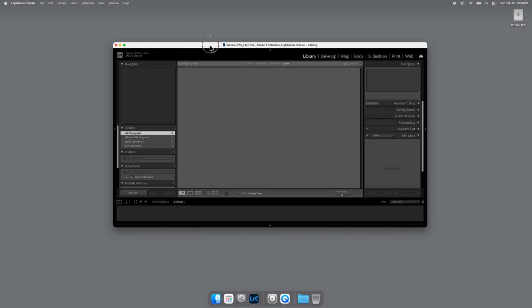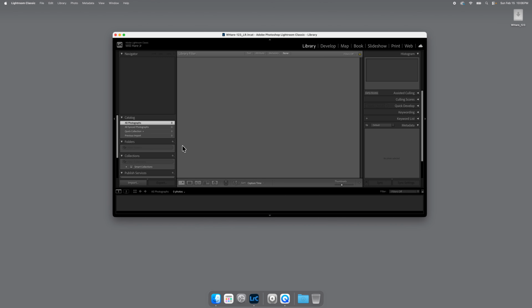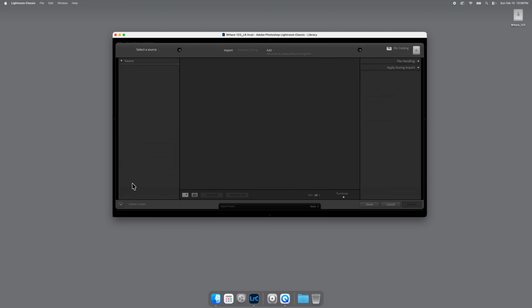Now we want to import our images. This is our catalog that has everything set up. All of our preferences and our catalog settings are set. So I'm ready to hit import. When I click on import, I click on that button in the lower left. If it's asking for access to files, just go ahead and allow it. It needs to be able to access different folders in order to utilize everything. Most of the computers in the lab should already have those permissions set.